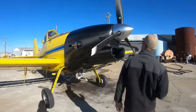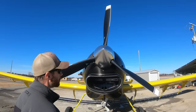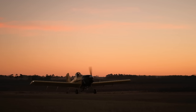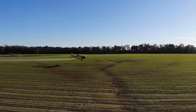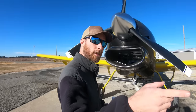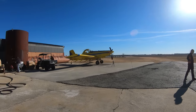MT propeller. This particular one, because we're still in the experimental version, is a stainless steel leading edge. We plan on having a nickel leading edge — five times stronger than aluminum. It does not corrode. These things have had great success, especially with bush pilots hitting wires, hitting trees, et cetera — they don't come apart. And you can buy three of them for the price of the prop on my 402.